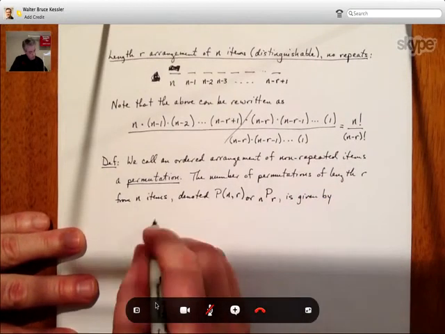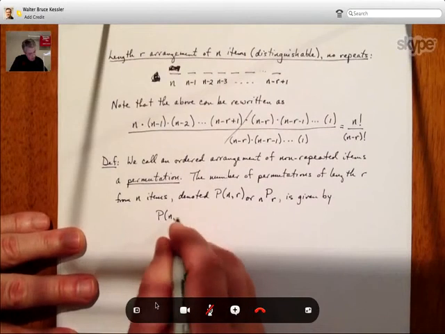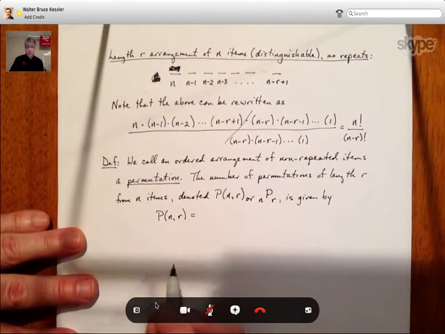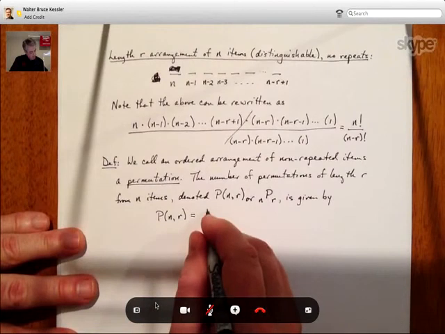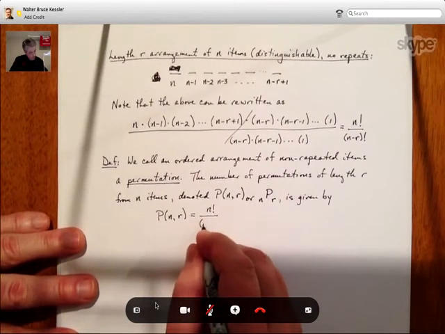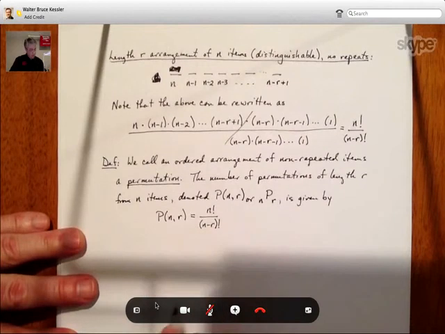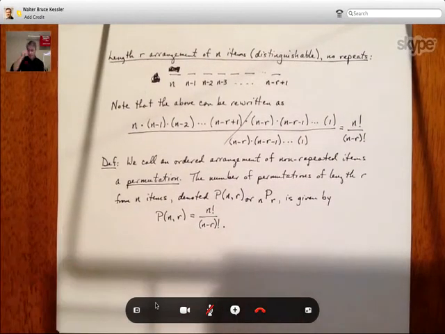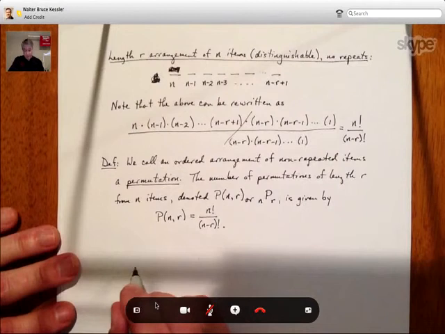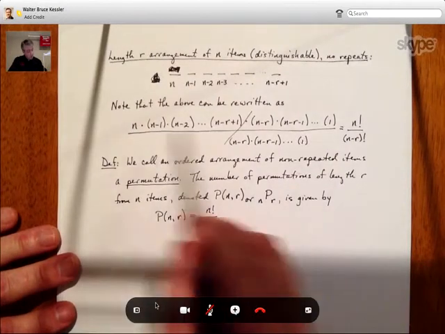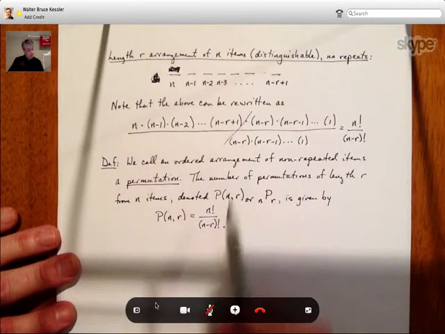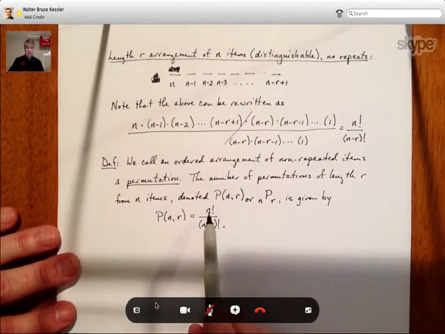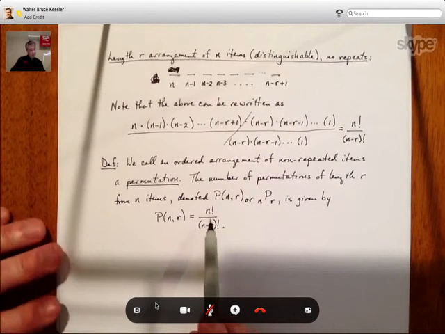But that number is given by, and it's just exactly this arrangement up here. I'll stick with this notation because it's the one that your book uses. But this is n factorial over n minus r quantity factorial. So if we're talking about permutations, that's the number that we want to calculate. Now, I'll be honest with you, to calculate it, you probably still use this technique of just multiplying these things up. It's just this helps you know which things you need to multiply together.